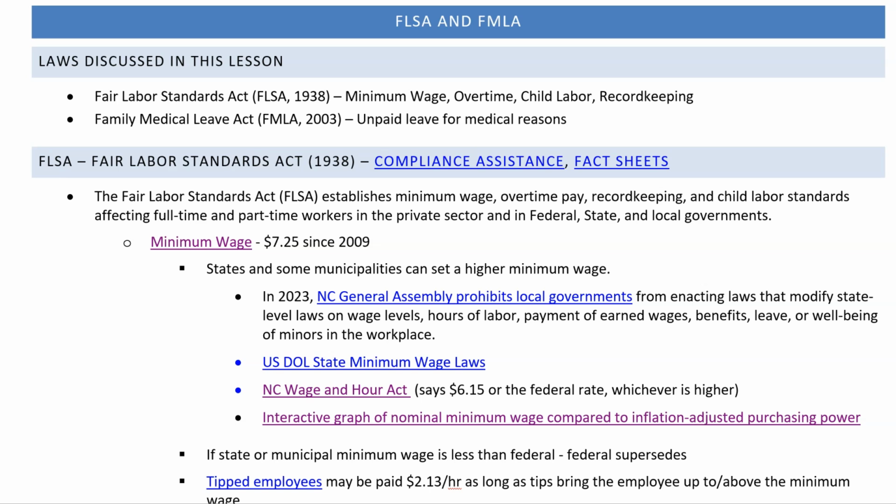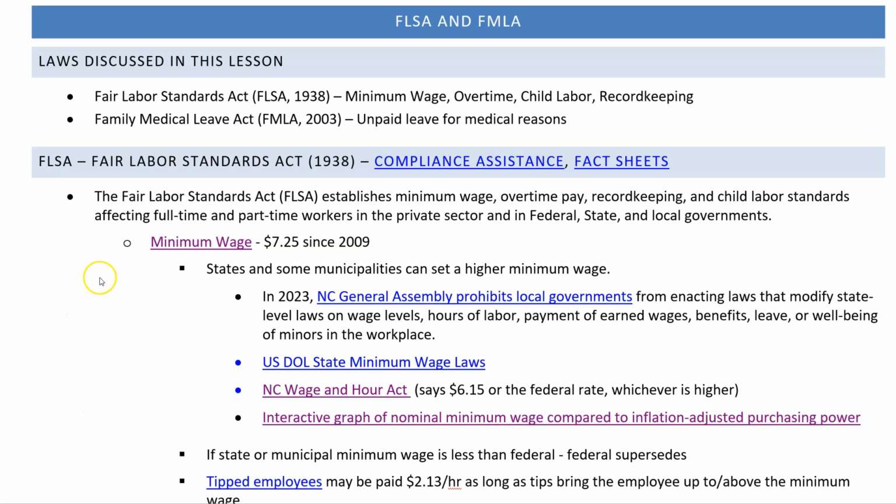You could create an entire law practice based on either one of these acts, and they can get in the weeds very quickly and be quite extensive. I tried to provide you a good outline of both to give you some general knowledge and get you sort of up to speed with the main points of them. And then if you want to dive deeper, I provided a lot of links in here to where you can go out and learn more.